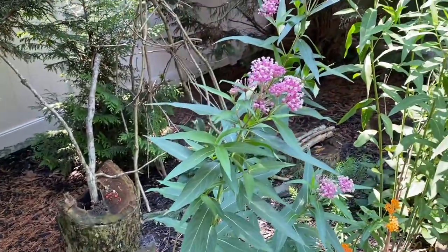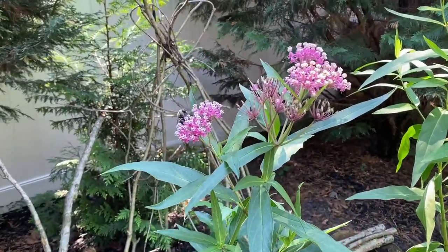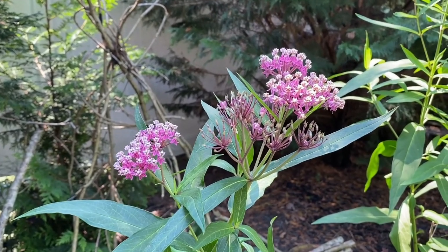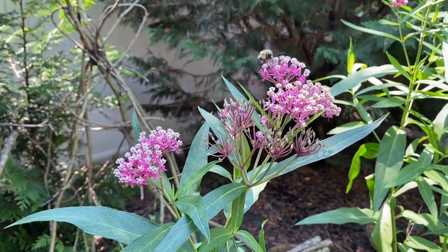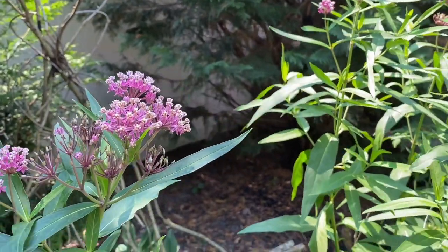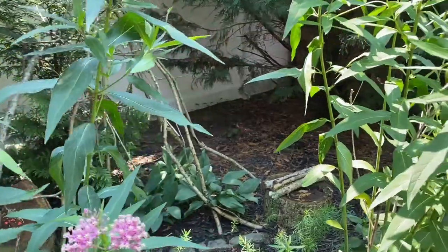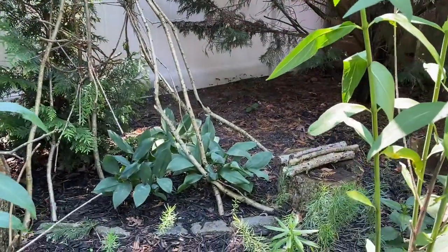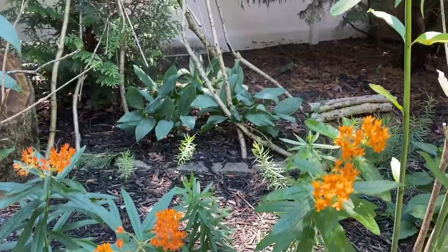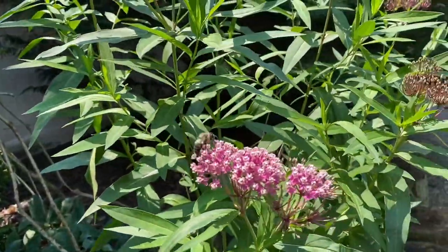We have Milkweed. As you see, the bees just absolutely are loving it now that it's blooming. And last year we did have monarchs on it, and we had their caterpillars on it for quite a while. But as you see, the pollinators are just loving this area. So we don't have much going. We're expecting that all of this will begin filling in and blooming, since milkweed usually spreads around and we have three different types of milkweed in here. They're much bigger than they were last year.